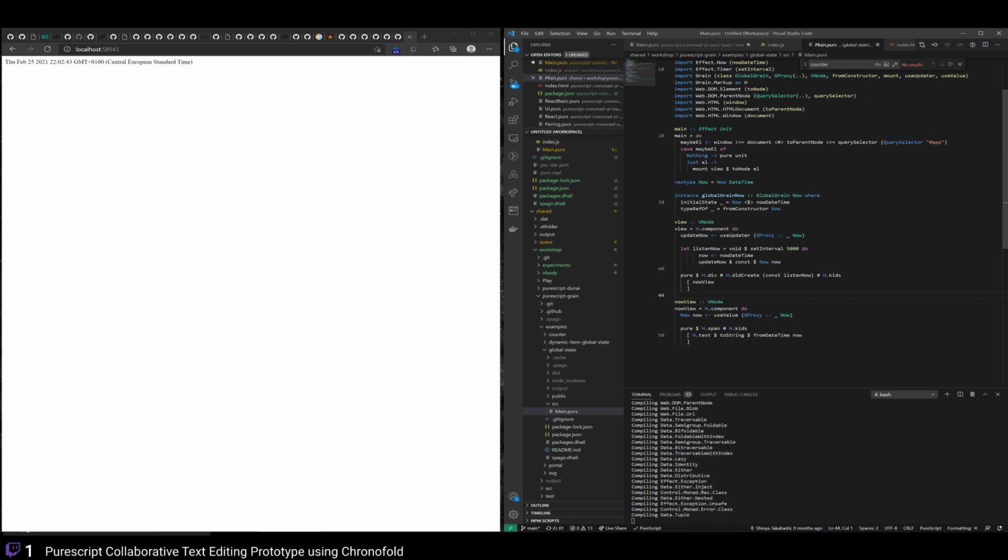So you get hot reloading directly from Purescript. Now I can showcase this by, for instance, creating another h-text with hello, save this, that should rebuild.